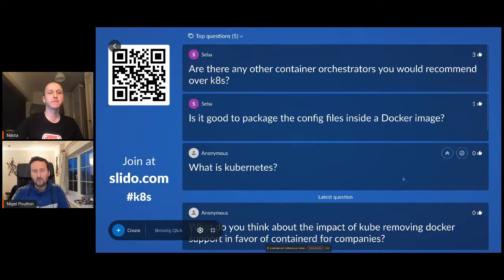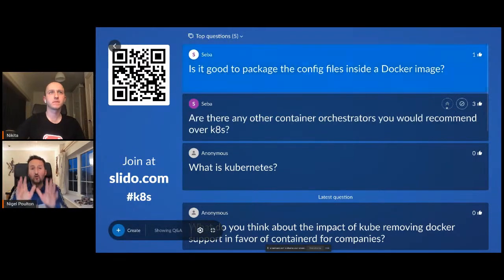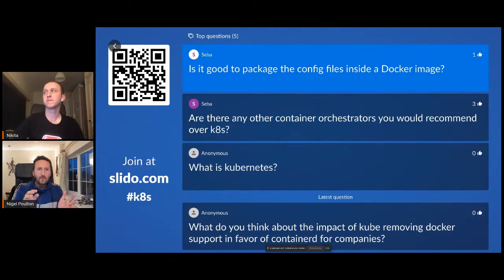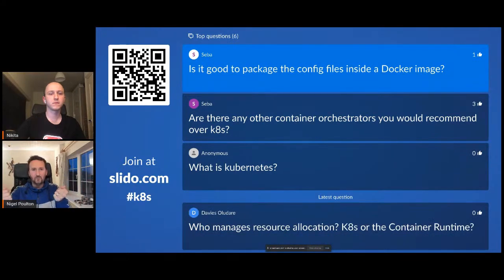It depends what you mean by your config files. Okay, so like an application config file. So generally speaking, no. Both Docker and Kubernetes have a way for you to have application-specific configurations stored as separate objects, but then made available to or mounted into containers at runtime. It allows you to decouple them, which is quite powerful. But also, it means that when you package up your image, you don't have to package things like secrets as part of that container. You can just make them available to your application at runtime.